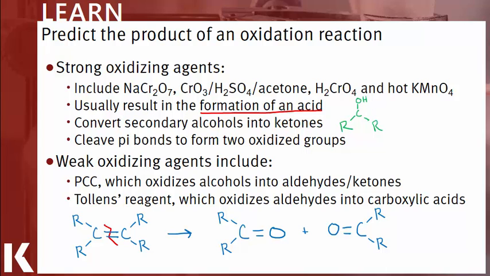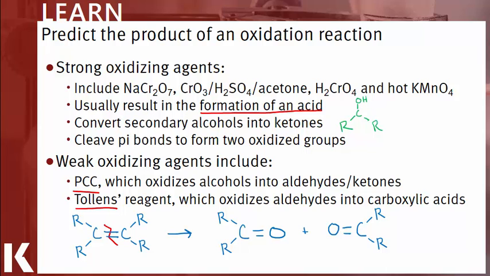But there are also weak oxidizing agents that work similarly, in the sense that they form a new carbon-oxygen bond while breaking a carbon-hydrogen bond. The difference is that a weak one is not able to oxidize to the same extent. For example, pyridinium chlorochromate can oxidize an alcohol into an aldehyde or ketone, or Tollen's reagent, which can oxidize an aldehyde into a carboxylic acid. Both result in the reactant going from one carbon bonded to an oxygen to two bonds to oxygen, but this is different than a strong oxidizing reagent, which has the ability to add two extra bonds to an oxygen.